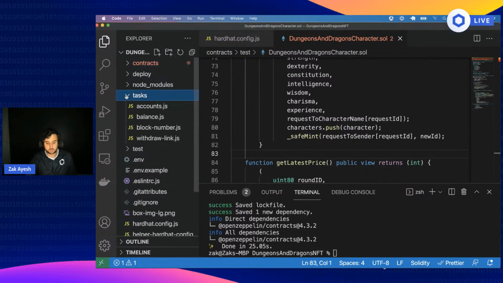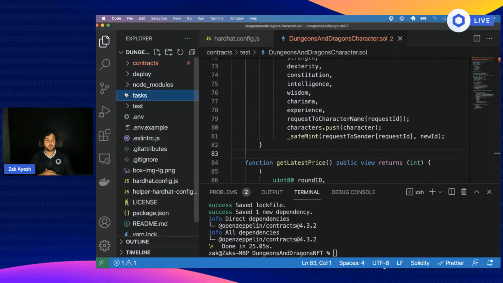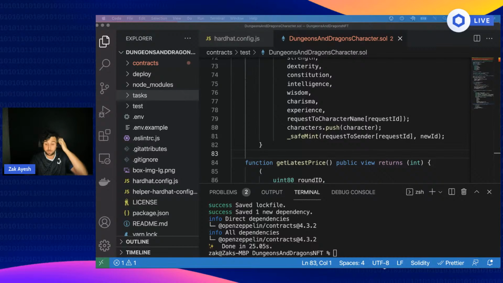Now we have our contract, but we're going to want to deploy that contract, and we're going to want to interact with that contract. So to deploy it, which is one of the first things we're going to want to do, we're going to make a deploy script. I'm going to go ahead and copy this deploy script to save us some time instead of making it from scratch.